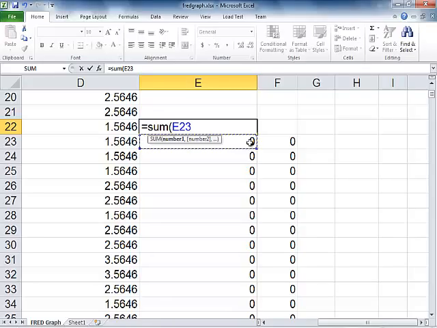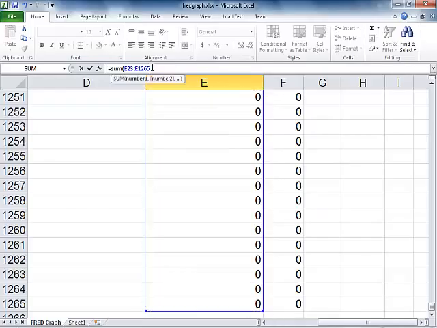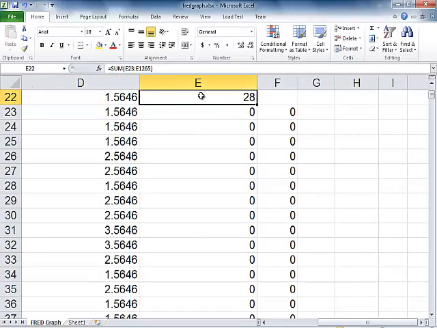The sum will tell me, the count will also work. So there were 28 periods in which we had 8, 9 or 10 successes in a row.